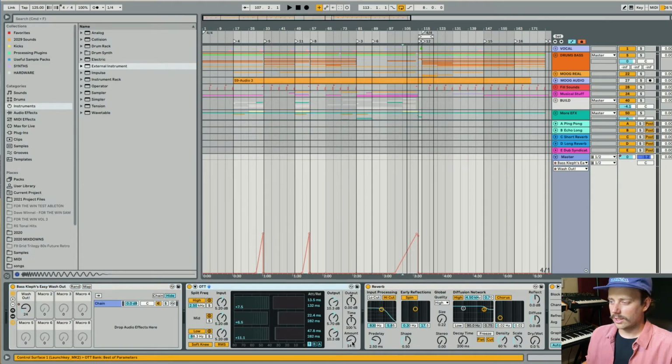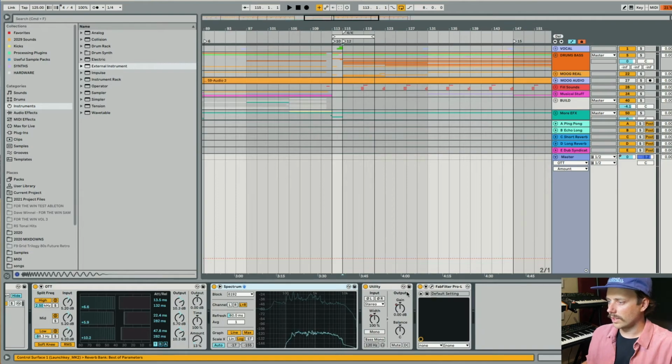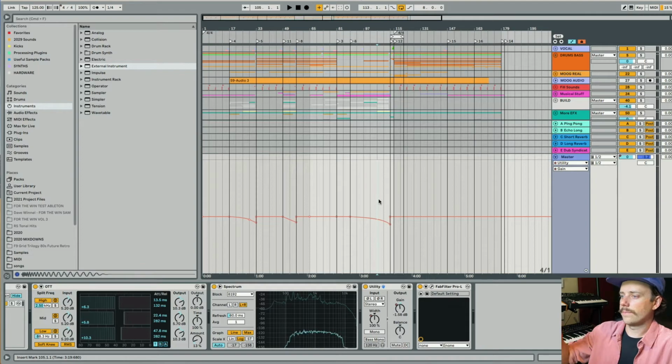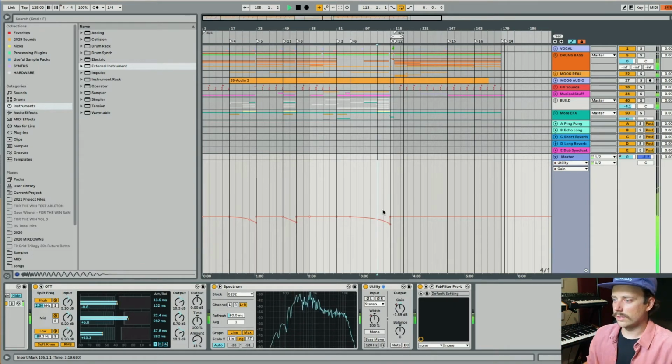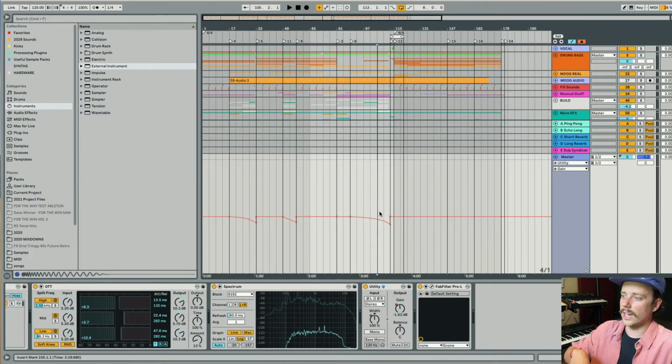Tiny bit of OTT. I just like adding some because it just adds some presence to it. Reverb, which is doing nothing. And then I've got the utility, which is bringing down the whole master before it gets sent to the limiter on the build-ups. You can see it's coming down quite a bit. Normally I don't go this much, but the track must have been getting really loud for the build-ups.